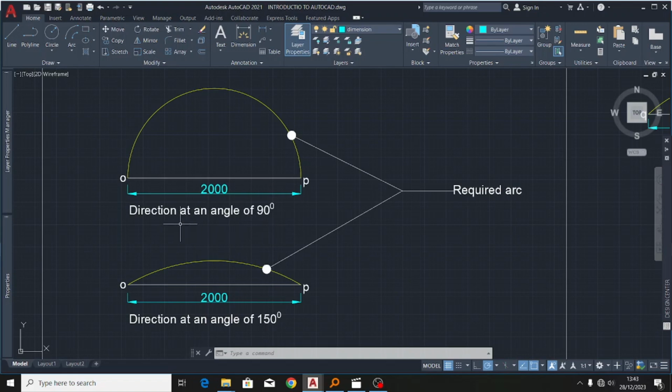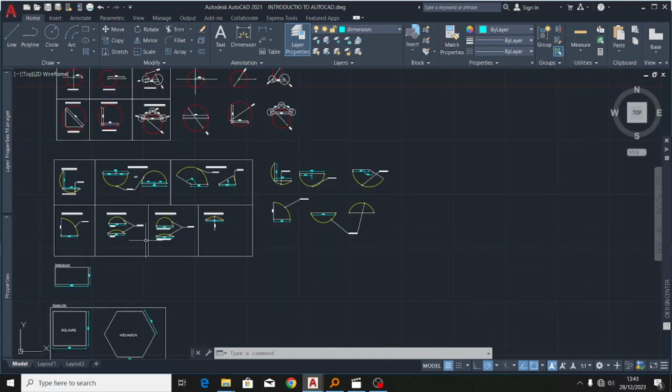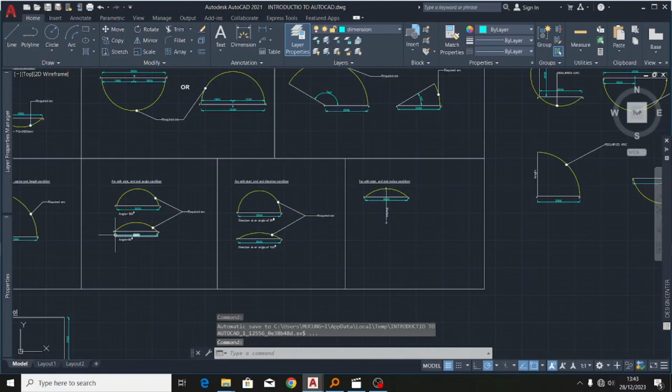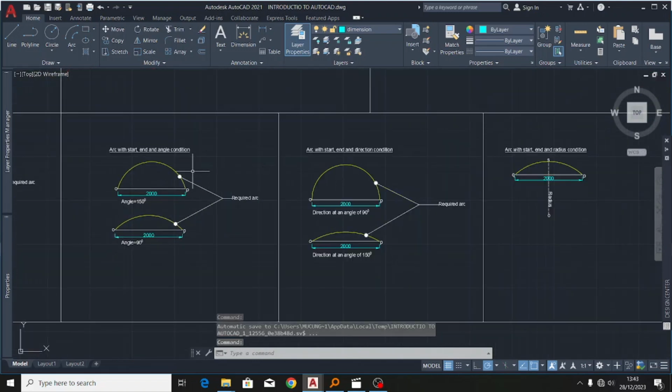And I used a direction of angle 90 degrees. These two conditions are relatively similar, only that here you're being required to specify the angle, here you're being required to specify the direction.